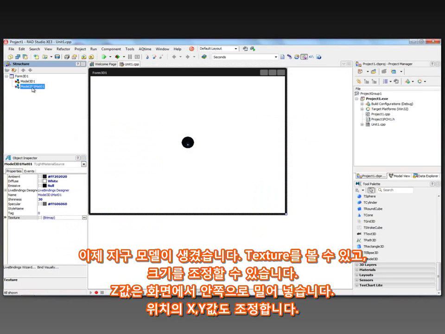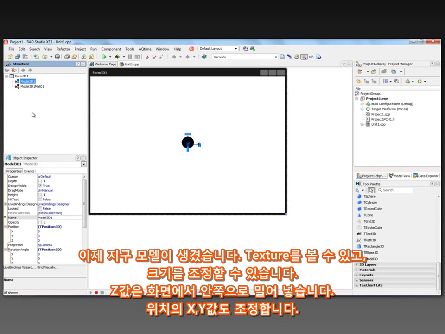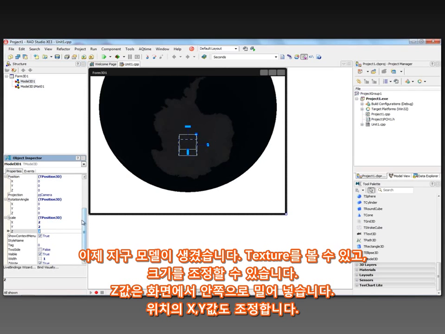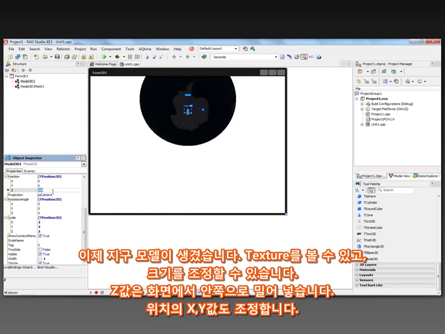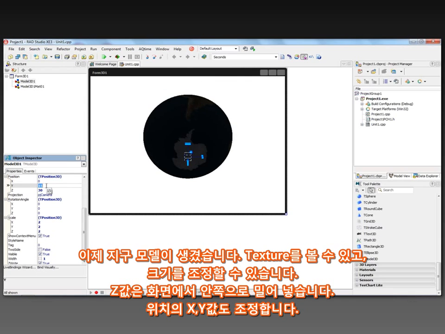The model is loaded, and also a light material source with a texture is loaded from the model file. We can look at that texture. Here it is. And the model is dark. We can scale it. Let's set the scale to be larger, and the Earth doesn't quite fit, so let's change the Z position to be further away. We'll move the Earth away from us. And we can also change its X and Y position. So let's move it down a little bit. How about 15? We'll put it more in the center of our form.